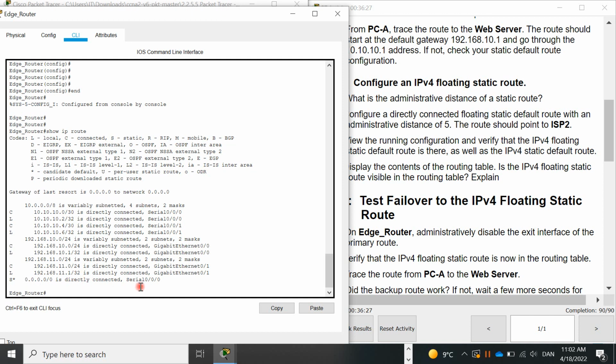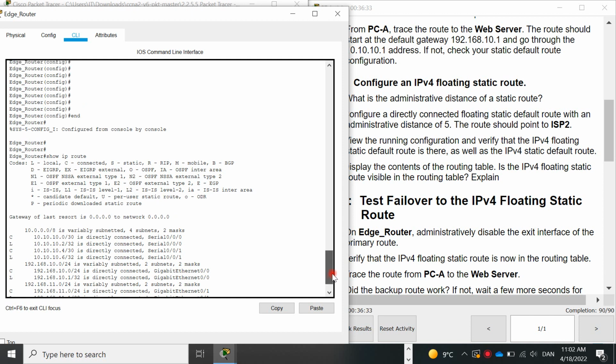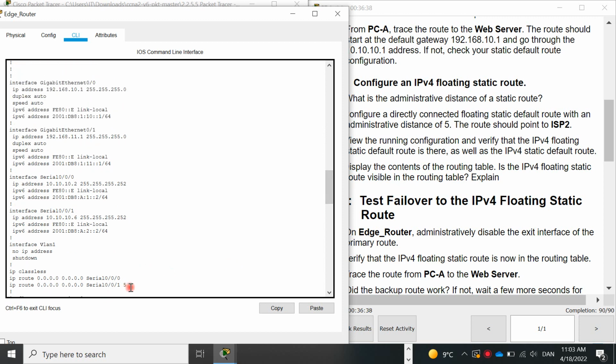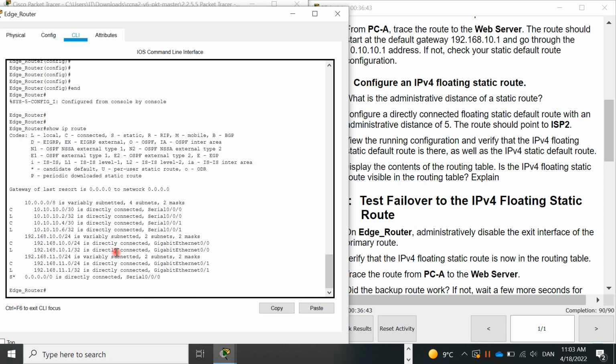You cannot see the other ip route that I wrote here because it's not the best path, and in the routing table you can only see the best path. Yes, it's only the primary route you can see, and you cannot see the backup route here.